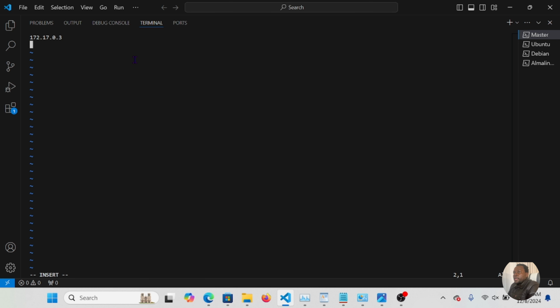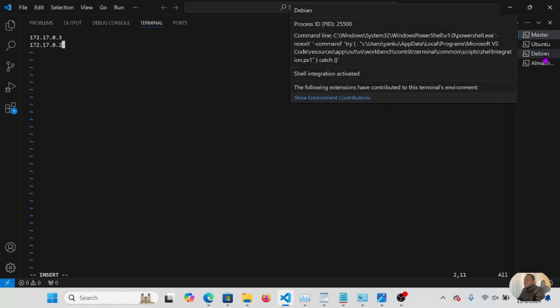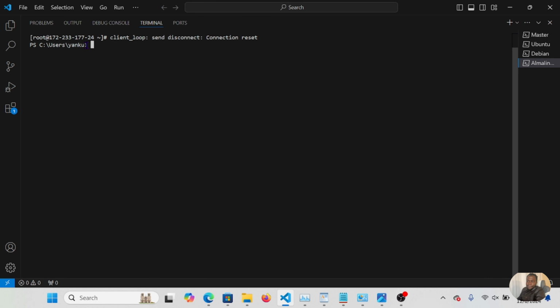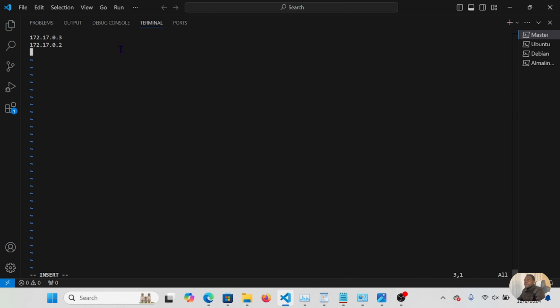You can see that the IP address for my container has changed. That's because I had to reboot my master server, which is why my IP has changed, mainly for Docker, but the one for Alma Linux is still the same. So I'm just going to copy it and add it right there. I'm mentioning it just for people who started this series from the first episode. We are on episode 4 right now. If you didn't watch the previous episodes, let's check them in order to make sure that you understand everything.